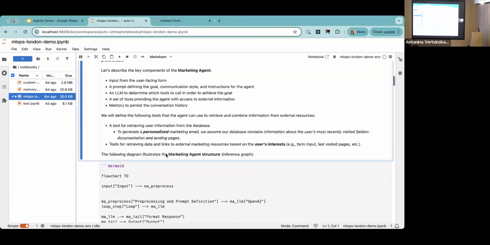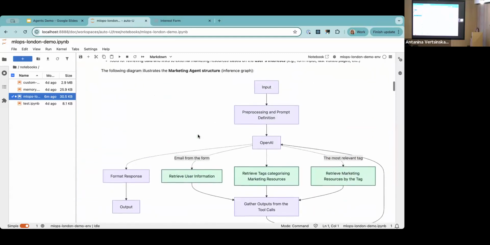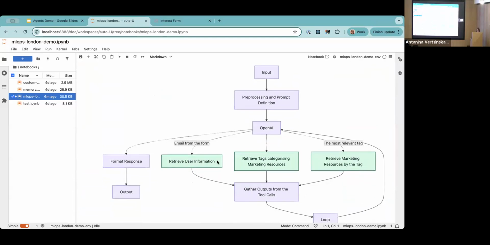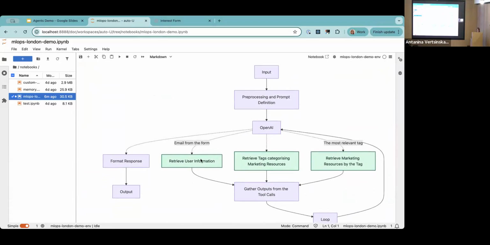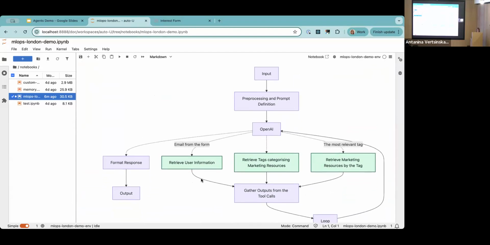So I will briefly describe right now the tools that we will define. So let me render this diagram. So you could see on the diagram with the green color, we have 3 tools we defined which the agent has access to in order to achieve the goal of generating a marketing email. So the first tool the agent has access to is a tool that retrieves user information from the database.